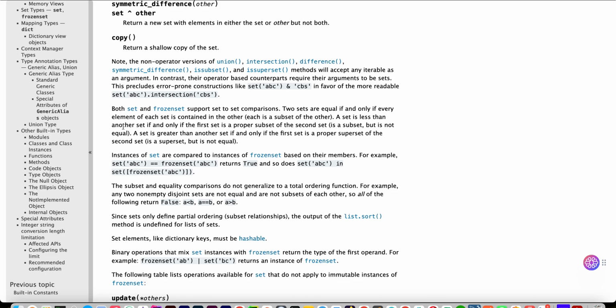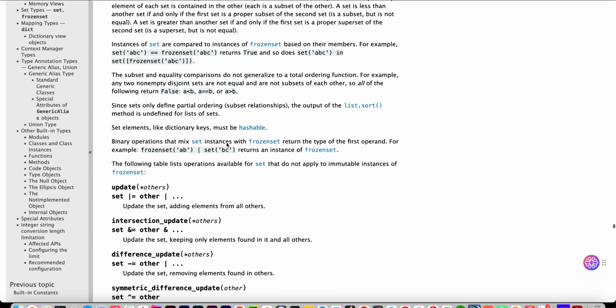A set is less than another set if and only if the first set is a proper subset of the second set: it is a subset, but is not equal. A set is greater than another set if and only if the first set is a proper superset of the second set: it is a superset but is not equal.